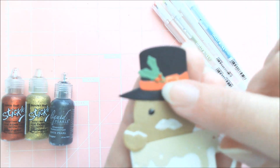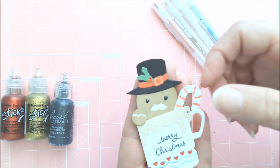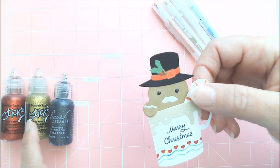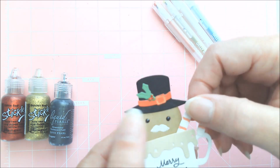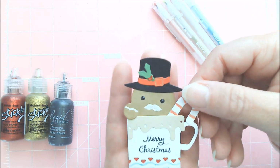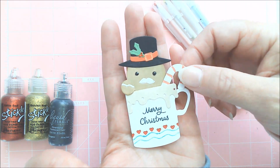And then the little red berries right there were done with red stickles. And I have the gold sitting here because I used that on another one later, but you could also use that to do the buckle. And so those are all the things that I used to put this together.